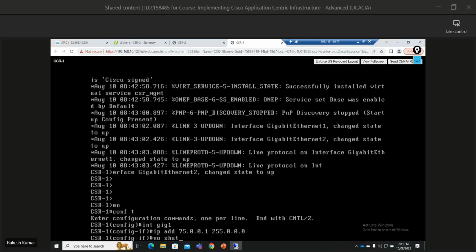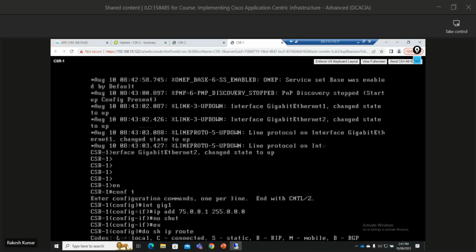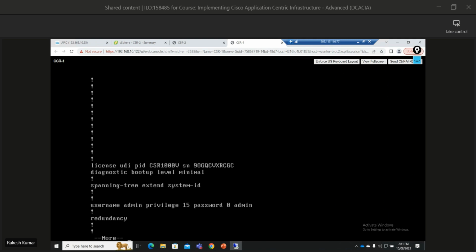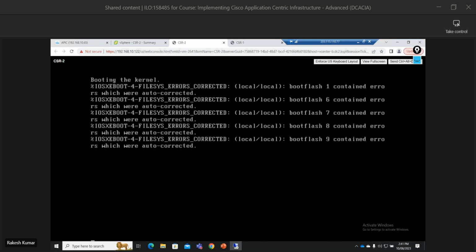Interface gig 1, IP address 75.0.0.1. Do show IP route. Do show run.